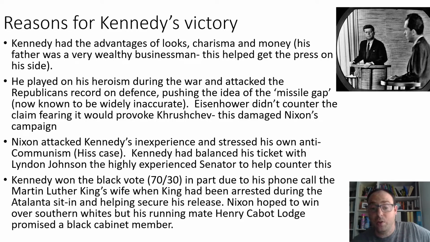Nixon had hoped that the ideas of civil rights being pushed by Northern Democrats like Kennedy would lose the Democrats the Southern white vote and pass them over to the Republicans. But Nixon's own running mate, Henry Cabot Lodge, promised that there would be at least a black cabinet member, and therefore any potential pickup of this vote was rather scuppered by Lodge.